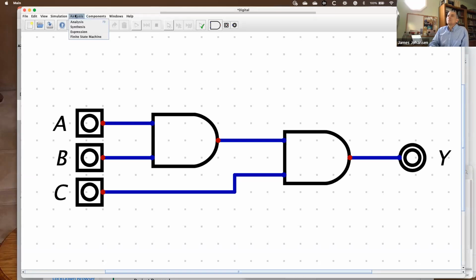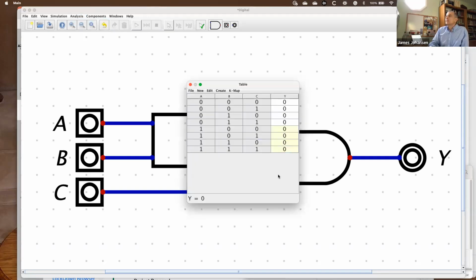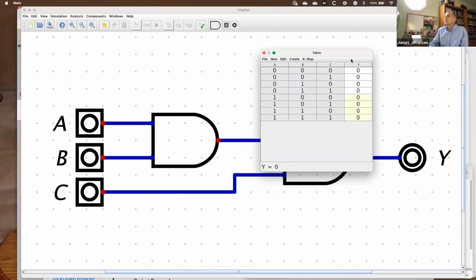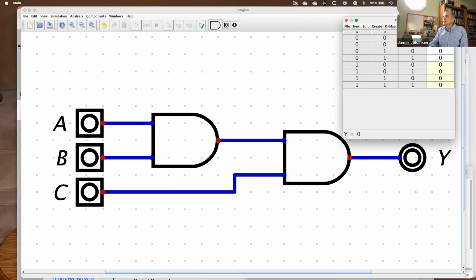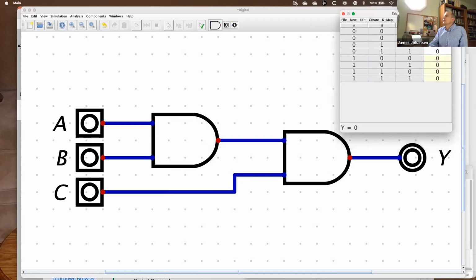But another thing that you can have is, trying to remember which one is it. This one, yeah. So this is a truth table. It should be giving us a 1 at the output. So let me see what happens when I start to run this.